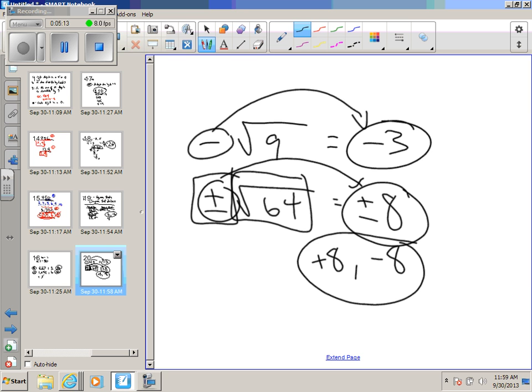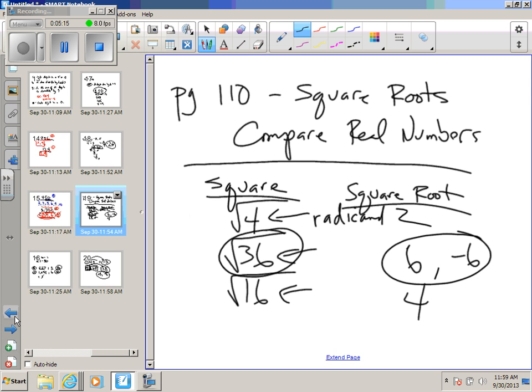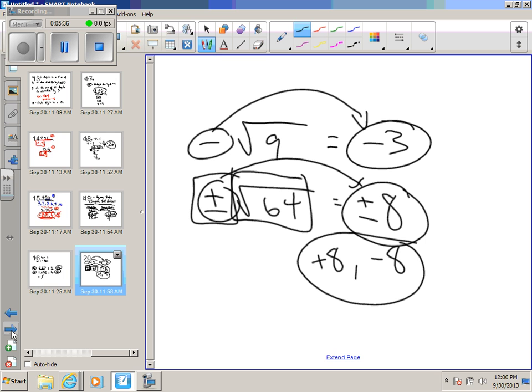Like we said before, for all of these, even the 36, if you want to get technical, they have 2 square roots. They have the positive 6, which is 6 times 6 is 36. It also has the negative one. Negative 6 times negative 6 would also give you 36. So sometimes they'll just ask for it later. Like, if you put it in front, just carry it over. That's what it means.